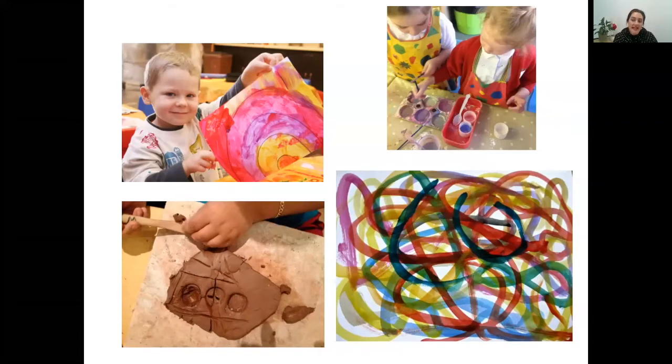We can also relate the visual arts to STEM, which is becoming more and more popular in services. So use art materials to observe, predict, experiment, and problem solve. Open-ended art activities in which children have to make choices as to how to create a sculpture or picture helps foster the development of these scientific thinking skills. So they're becoming very independent and they're problem solving as they go.